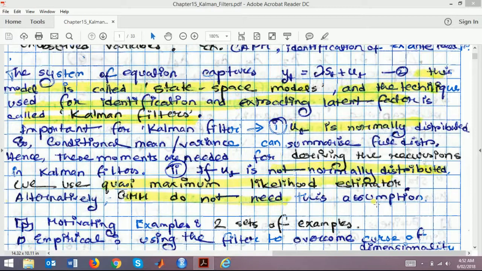Now we have put a little light on quasi-maximum likelihood estimators while we were talking about linear equations in the autoregressive chapter, not the VAR, the regular linear autoregressive chapters, and there is a specific chapter discussing the quasi-maximum likelihood estimator. The beauty of the quasi-maximum likelihood estimator, if you can recall, is that it is more efficient than OLS, and it is almost close to the efficiency of maximum likelihood estimators. So that's why it has some importance in econometrics. However, we will rarely see the use of quasi-maximum likelihood in real-life applications. GMM, on the other hand, is very, very important in economics and finance.